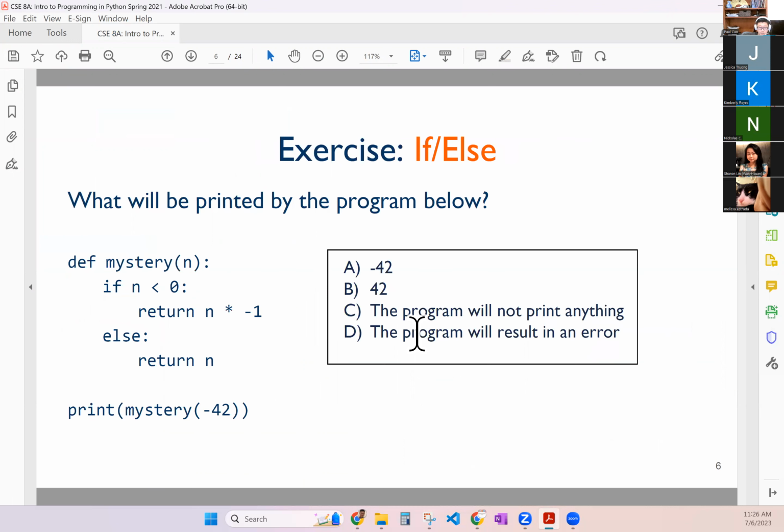Okay. Now, once we know Boolean, you can use Boolean conditions to give you operations on if else, right? So if is a condition to say, if this Boolean expression is true, you run the code for this if. Otherwise, you run the else part. So if else is like a question you ask, and depending on the outcome, if it's true, the if part will be run. Otherwise, the else part will be run.